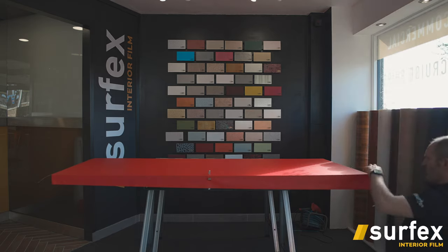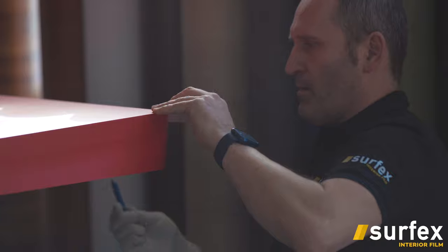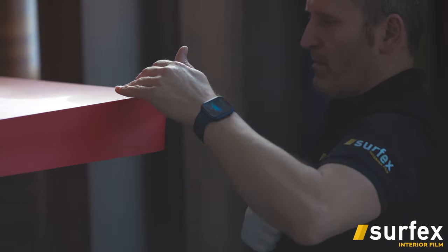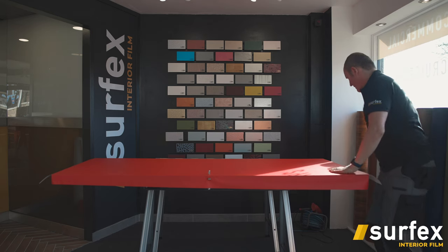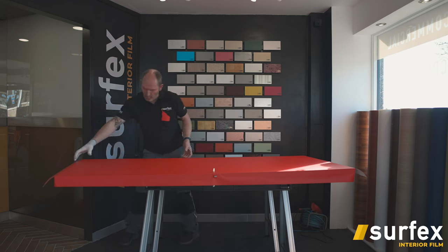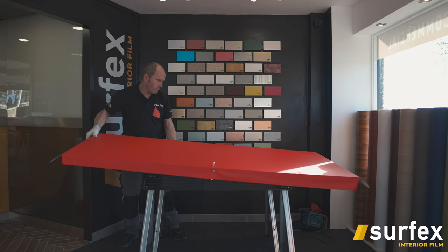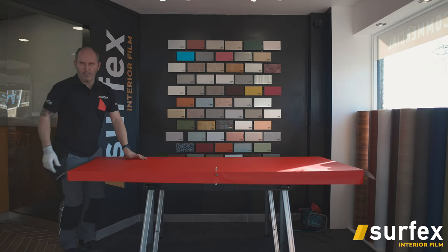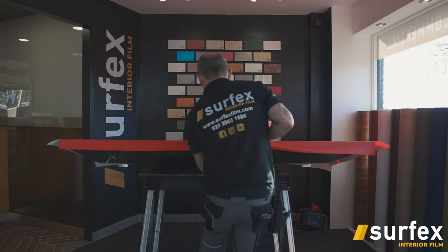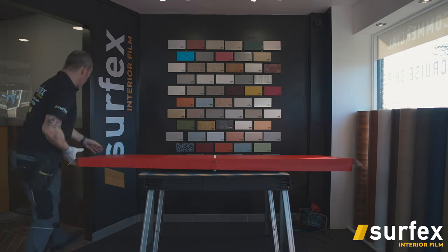Do the same on this side. Put it around nice and tight. Again, trim it back straight. Then, don't know why, I just tend to do the long edges first. Overhang it so you can wrap it.